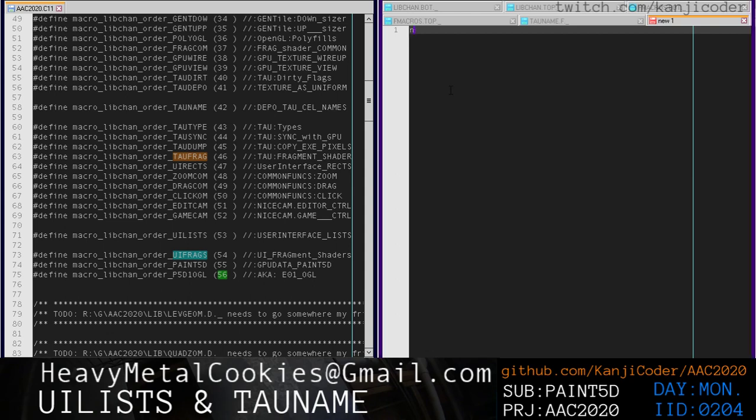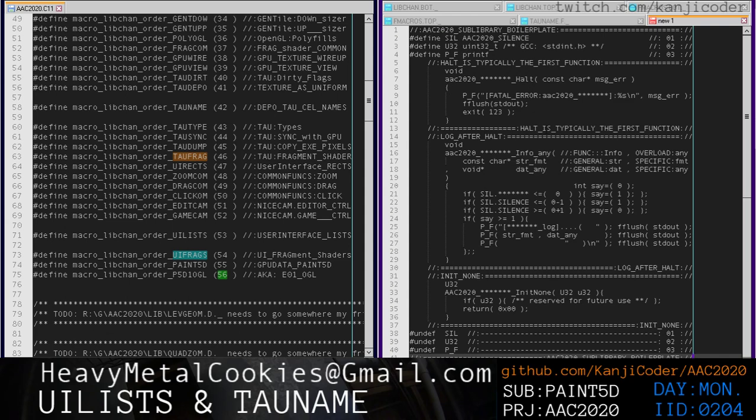Okay, so NSBP paste. And we're just going to fill this out with what it needs to be filled out with, so that if we ever add functionality to it, the boilerplate's already in place. So this is for tau name, right? So tau name halt. This right here is going to be tau name.